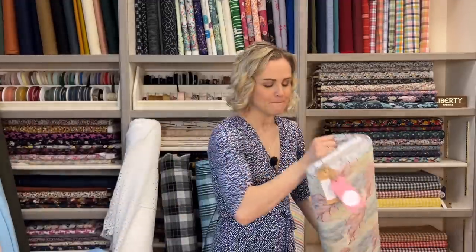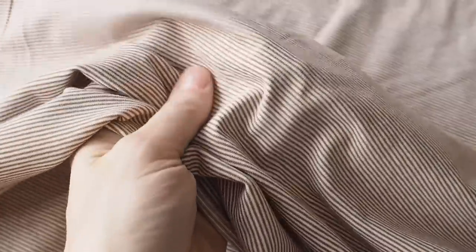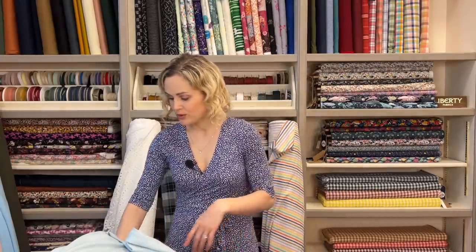We've also got some new classic stripes — a very narrow one and a chunkier one. This one feels really lovely and soft; it's 92% cotton, 8% elastane, so nice and stretchy. It's the Fine Stripe cotton jersey fabric and we've got it in three different colourways — this is the dusky aqua one. It's going to be really good for cute little tops and t-shirts, and it looks great for kids' clothes too. Nice to have something a little finer.